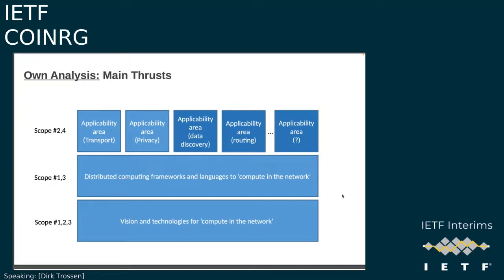It's probably one of the most collaborative pieces of work in COIN, through the draft. I think we are now at 6 or 7 co-authors. It identifies benefits that COIN may bring, but also describes what an experience of compute in the network may look like. I think that's very useful for people if they want to understand things. So that's a method, and it's quite common to do that. It's not only COIN as an RG doing this; other RGs have done the same thing, of course.